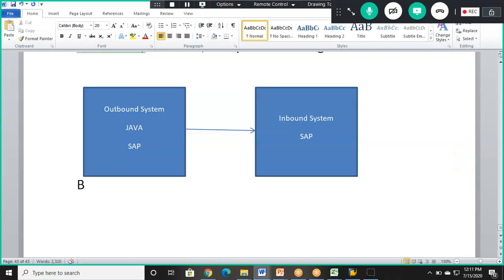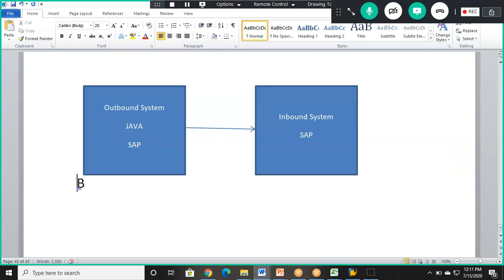Let's take a simple example here. This is a DXE housing, and this is a DXE office.